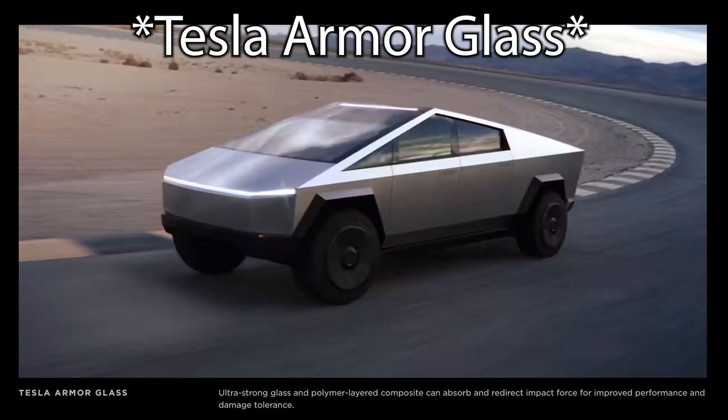I don't want to know what it's going to cost to replace if it gets chipped. Isn't it supposed to have the armored glass — whatever it's called? I mean, I don't want to put that to the test. The Model X windshield has been quoted upwards of $2,000 to replace. I really hope they've paid attention and made that front piece of glass very heavy-duty and protected — not going to chip, crack, or anything. Let us know down below if you have any other windshield wiper ideas or anything we might have overlooked.